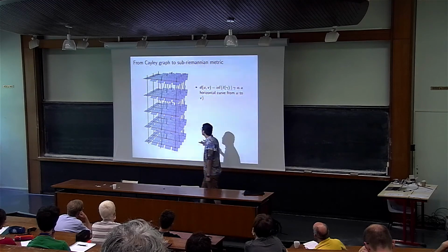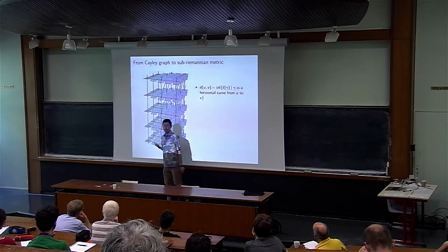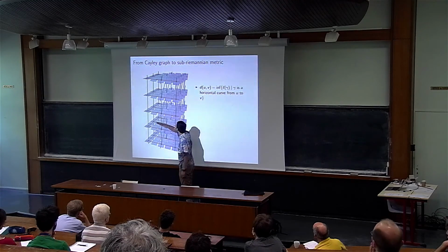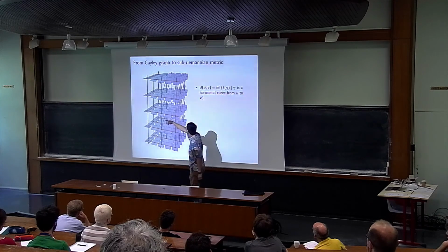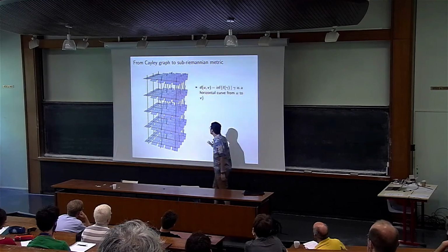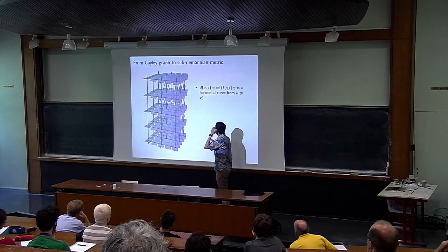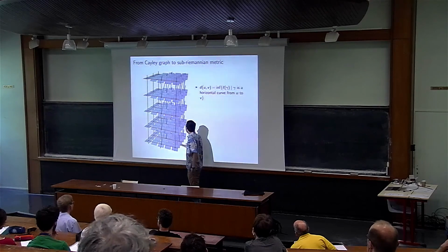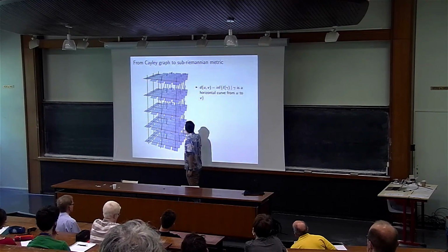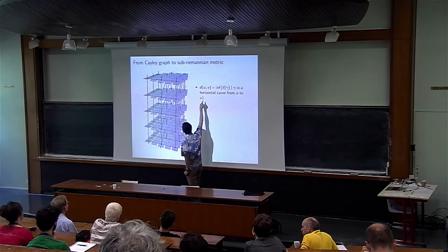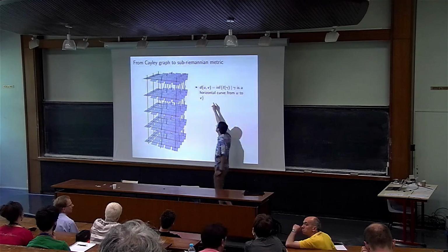A sub-Riemannian metric does the same thing, except now in a sub-Riemannian metric, some of the tangent vectors have infinite length. So a sub-Riemannian metric is determined by a collection of subspaces, in this case these planes here, and you can see that these are the planes that are spanned by the red and blue edges. A sub-Riemannian metric is determined by a collection of planes that are called horizontal planes, and a norm on those planes, as for a Riemannian metric. And then instead of defining the length of all curves, we define the length just of horizontal curves. We define the length of curves that are always tangent to these planes.